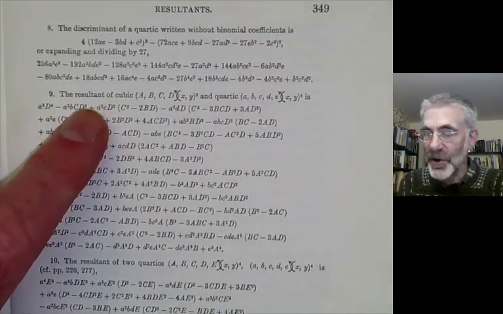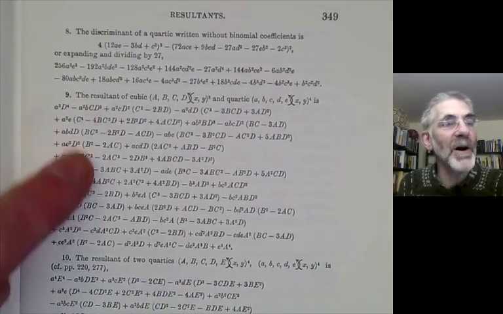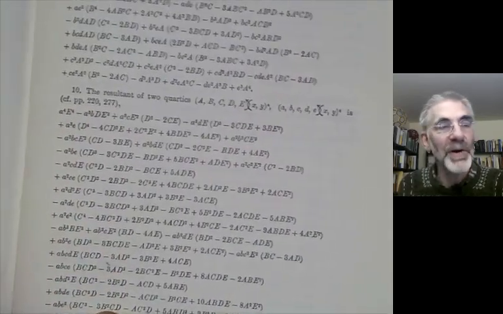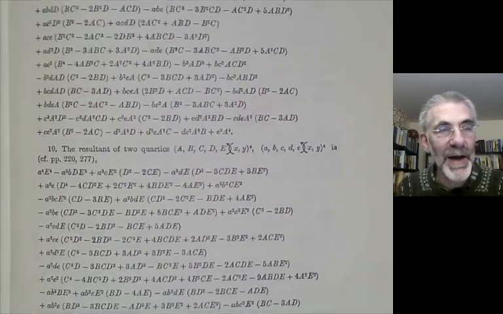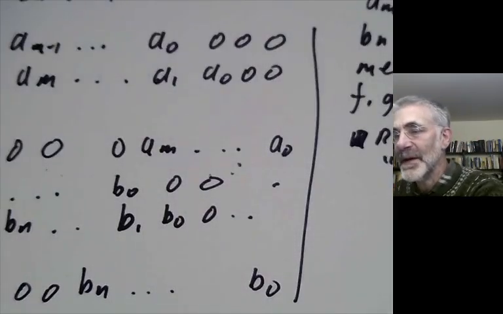Down here we have the resultant of 2 cubics. You see it's already going on for about half a page and looks like a bit of a mess. The resultant of 2 degree 4 polynomials is already going on for this page and most of the next page. So the resultant of 2 degree 4 polynomials takes an entire page to write out in detail.